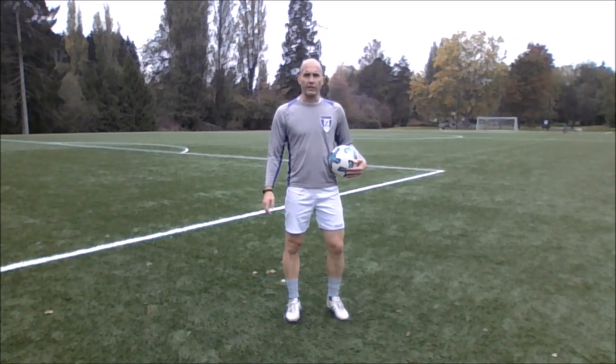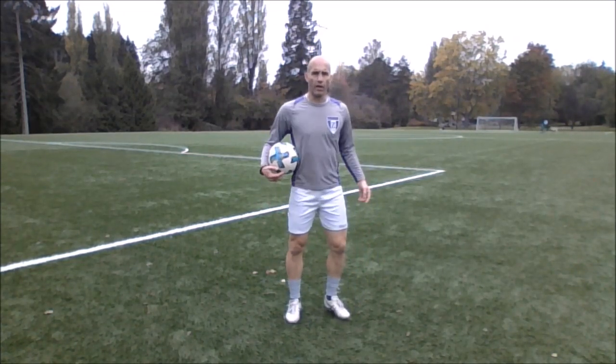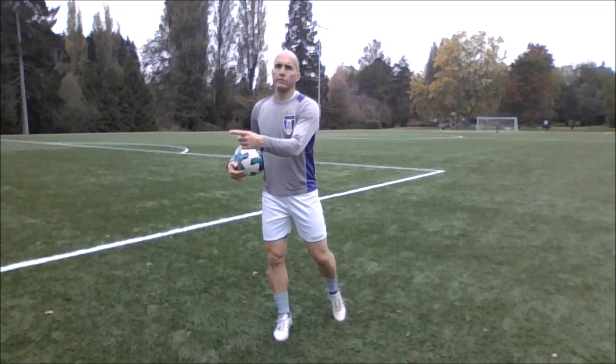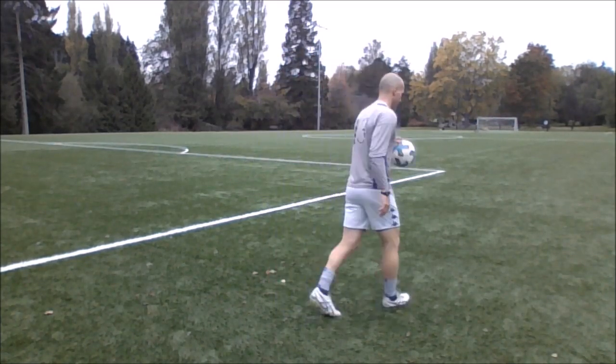So basically, as you can see, you can toss the ball to yourself. You follow the ball, you trap with one foot, it looks like you're going backwards, but then you continue forward in order to go for a cross.